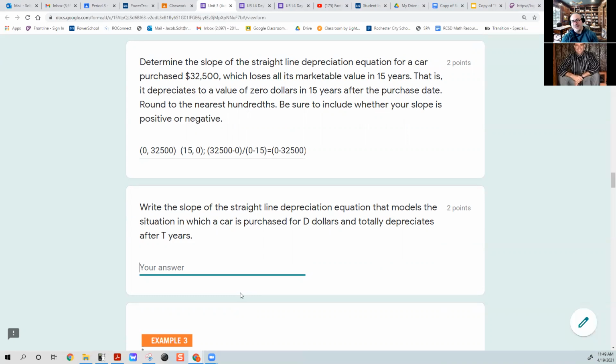For me, I'd have to write the coordinates again in order to keep things straight. Okay, wait a minute. Time 0 is when this thing starts, and it was purchased for D dollars. And then the other coordinate point is after T amount of years, it depreciates to a value of 0. Okay, now I could do it. Honestly, I probably couldn't. I would struggle doing this without writing out the coordinate points first, because until I see the coordinate points, I get confused. I get letters all shuffled up in my head.